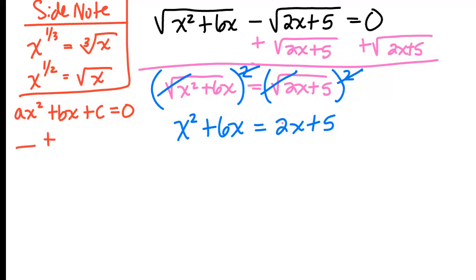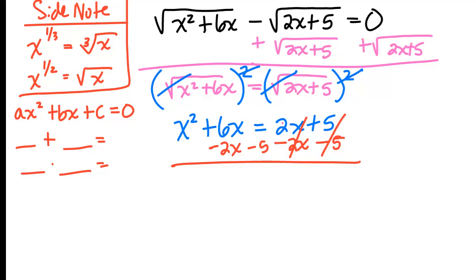You do blank plus blank and blank times blank, and that'll give you your two binomials, okay? So I need to have one side equal to 0. You want this x squared to be positive. That means you want this to stay here, so you want these to move over to the left side, okay? So we're going to have to subtract 2x from both sides. But then I still have the 5 right there, so you also need to simultaneously subtract 5 as well. That way the 5's cancel there.